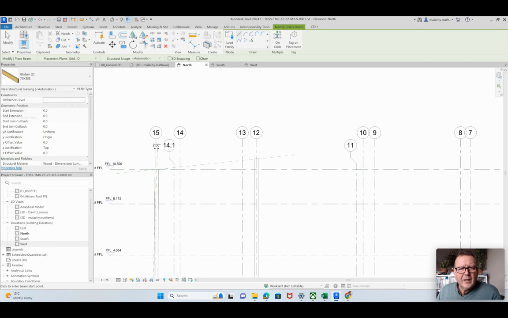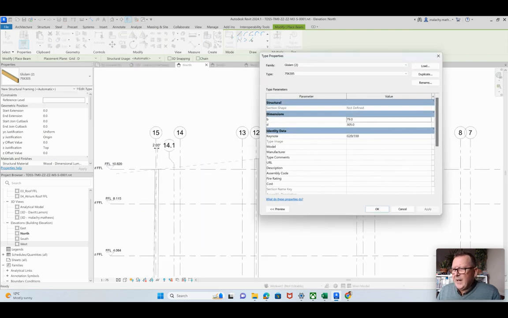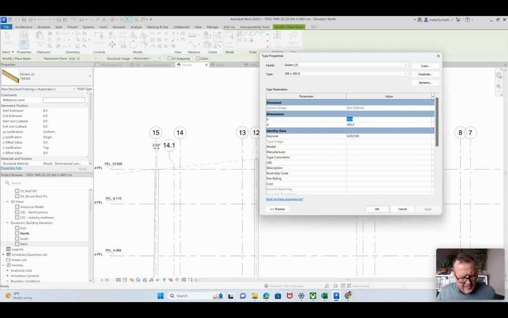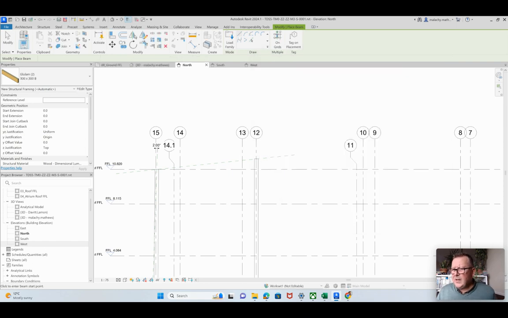It will. Okay. So we'll do an edit type, we'll duplicate, and these will be 300 by 300. Okay, and just put in a 2B for a beam, I think we'll put in there. So 300. Okay, now, so we're going to run this beam from there.